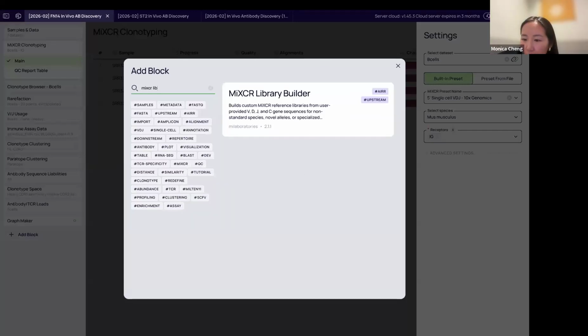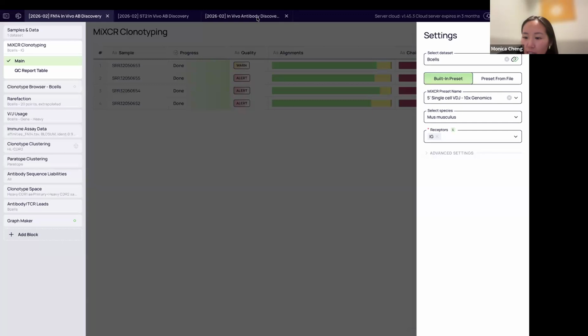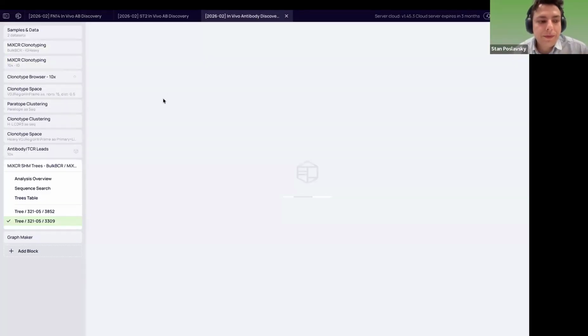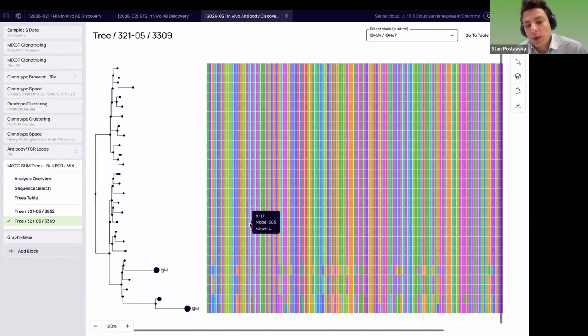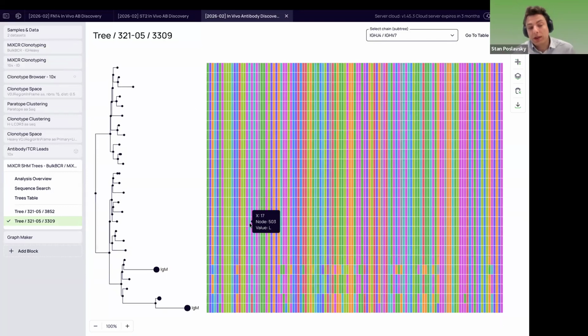Okay, great. And then what method is used to build the tree, taking into account SHM of antibody chains, NJ or ML likelihood? It's a very good question. So when we have enough depth in the data, we can use the MiXCR SHM trees block, which reconstructs the true lineage, but it will not work out of the box on just shallow single cell data.